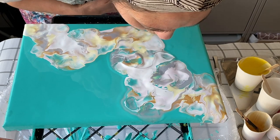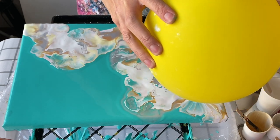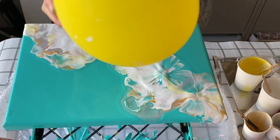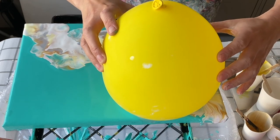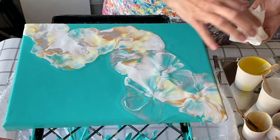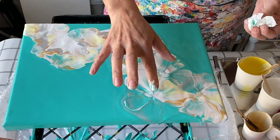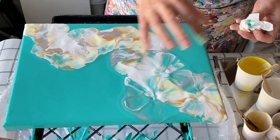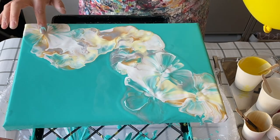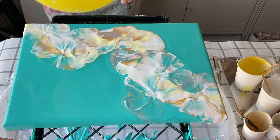There's so much paint on the canvas here, so hopefully the balloon will pick a lot of it up. Here we go with the first balloon smash, and I'll do a couple more before centering them by dabbing my finger in the middle of the flowers. It does seem to be much faster if you lay down all the paint in a swoosh like this and then do the balloon smash.